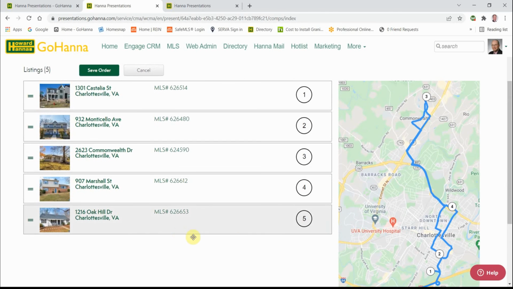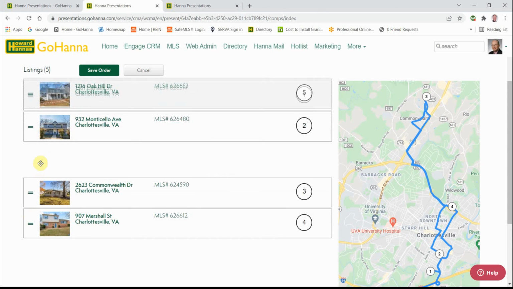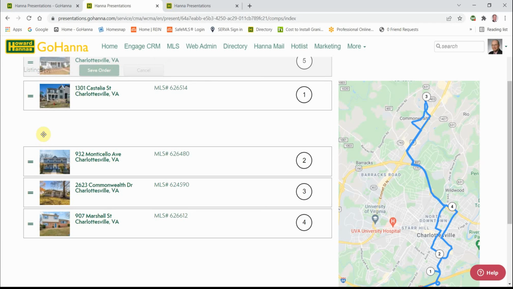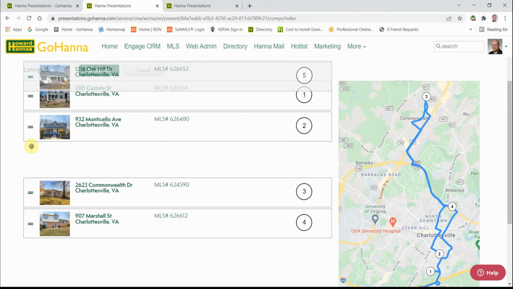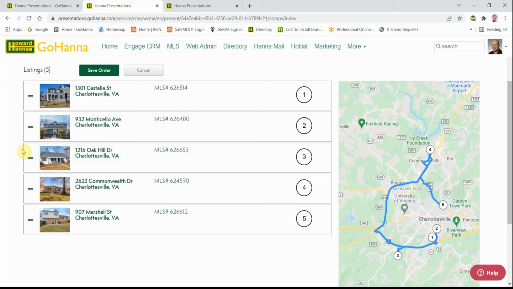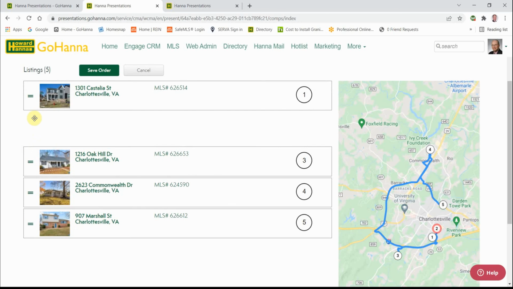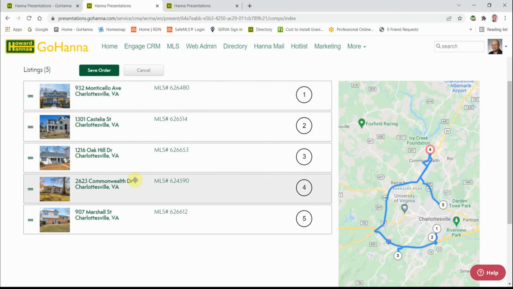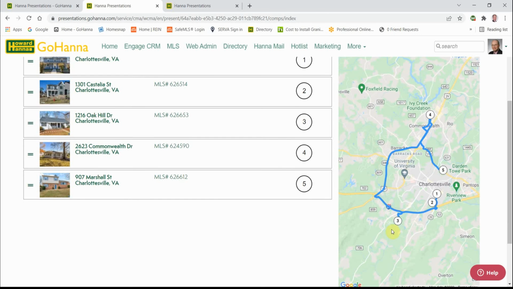So number 5 needs to become number 1. Merely click it and drag it all the way up to the top. One more. There we go. So now we're starting here. 2, 3.